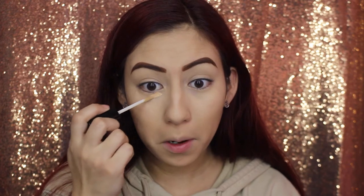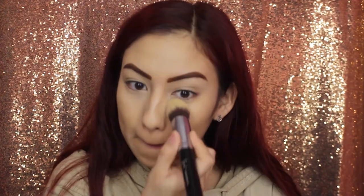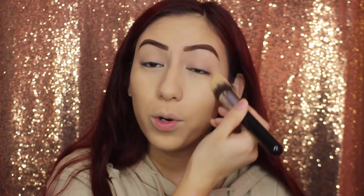I'm going to blend this out with a beauty sponge. I don't feel like this covered my under eyes that much, and my under eyes aren't even that dark. I put quite a bit of it on and it still didn't do the trick, so I'm applying a little bit more. For the purpose of the video I'm not going to set my under eye separately — I'm going to set my whole face with the pressed powder from this collection in Neutral Buff. The powder does kick back a little more product than my usual powders, but that's no problem.